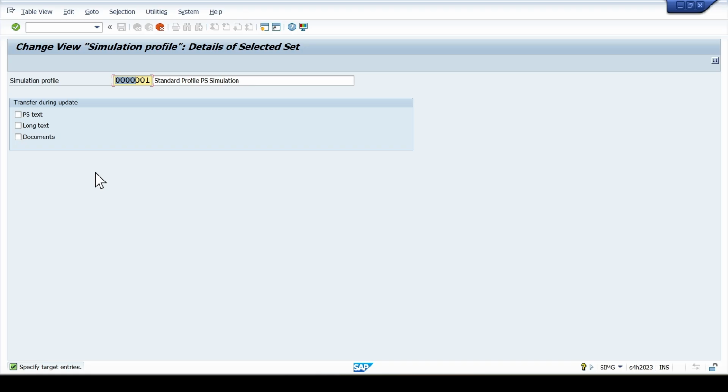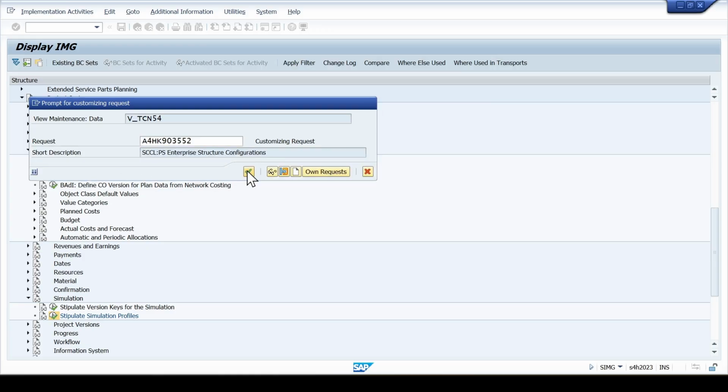Just copy and create your standard simulation profile. SVL simulation profile. So I will enter and I will save.